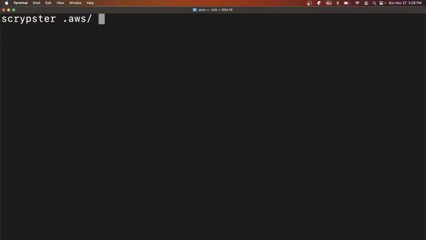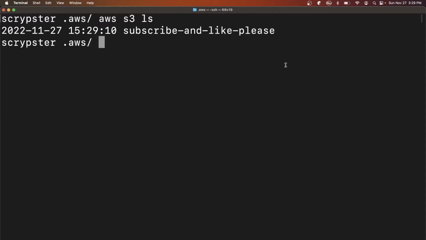Now that we've successfully added our key and secret and we've set some defaults, let's see if we can use the AWS CLI to communicate with our AWS account. I'll try a command to list S3 buckets. I should be able to type aws for the command line tool, s3, and then ls to list out all buckets in my account. And you can see I have one bucket.